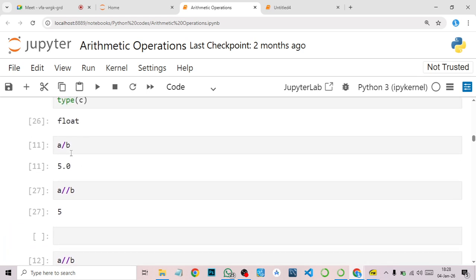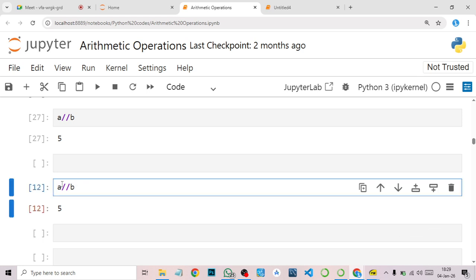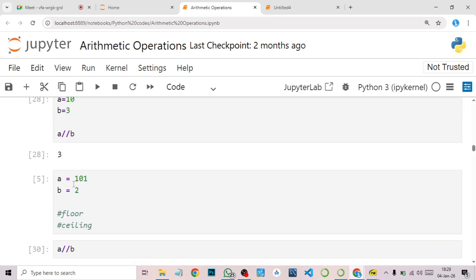What did this one show me? 5.0. Floor division is showing me only 5. A floor division means return only the whole number, remove the decimal point. That is what floor division means. So for floor division, you use slash slash.